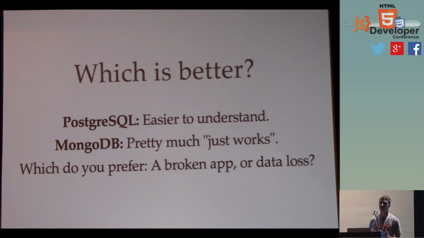So with PostgreSQL, it's very unlikely you'll be able to write a solution that gives you total availability and also doesn't throw away any writes. With MongoDB, the chances are you're not going to be able to write a solution that fixes this problem completely. So you kind of have this trade-off here of which do you prefer? Something that you can understand, something that if it says it's written data, has written data. Or do you prefer something that's kind of harder to understand, kind of magic?